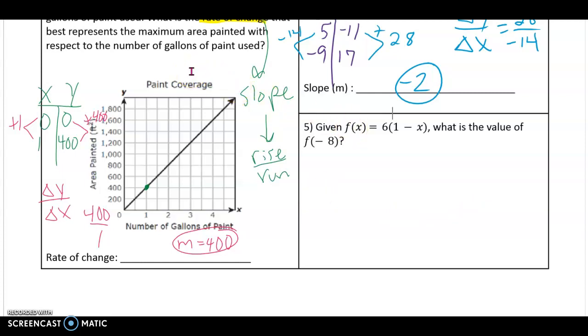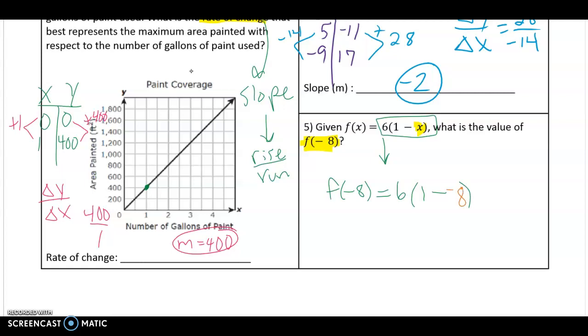Hopefully you have unpaused the video now and have worked through this problem. A lot of times we struggle here, guys, with this type of problem because we forgot how to do it. So when I say f of negative 8, what that means is anywhere there's an x, I'm replacing it with negative 8. So I'm going to take this equation. To find f of negative 8, I'm going to take this side, and anywhere there's an x, I'm going to replace it with negative 8. 1 minus, and notice how I left a blank where x is, and I'm going to replace that x in the equation with negative 8.